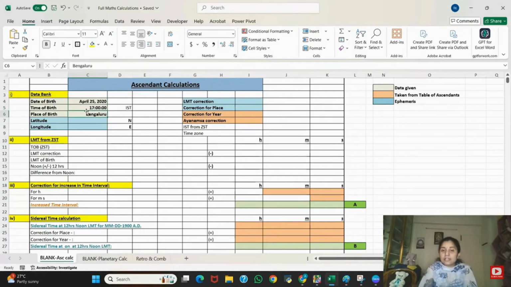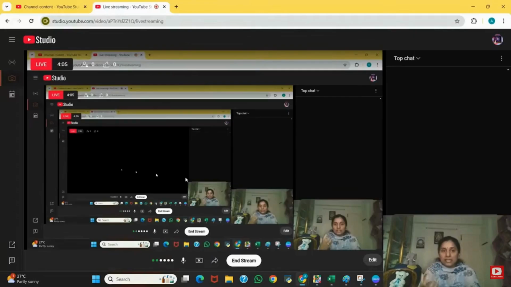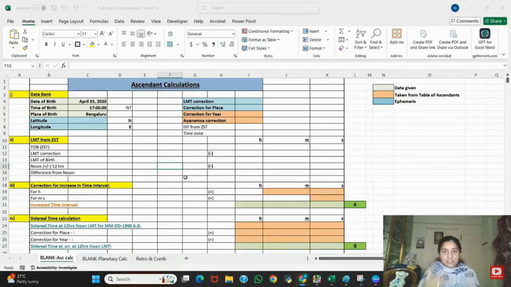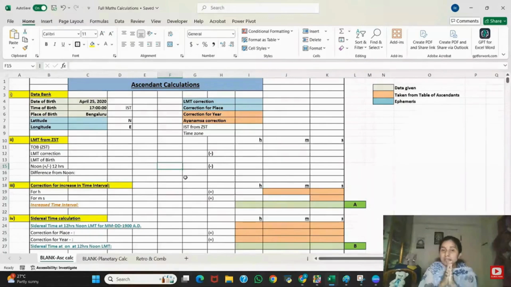The whole calculation of the horoscope we divide into two parts. First is the ascendant calculation and the other one is the planetary calculation. First we need to find out the main point, that is the lagna, or the focal point, or the rising horizon. Once we know what the lagna or rising horizon is, it becomes a bit easier for us to understand the starting point, and then we can place the planets also. So in the first part, we'll focus on the lagna calculation or ascendant calculation. Then we'll proceed with the planetary calculations as well.